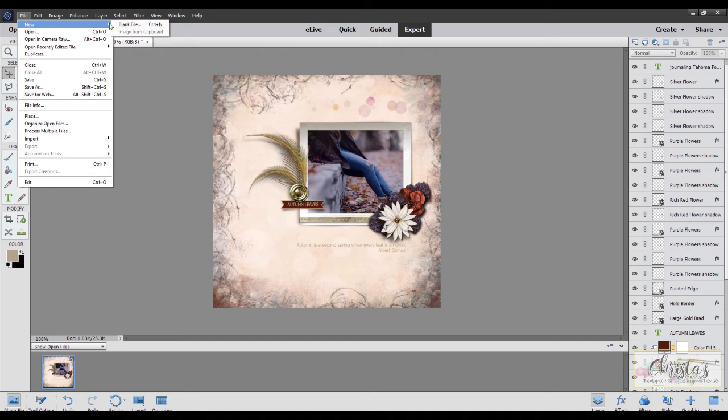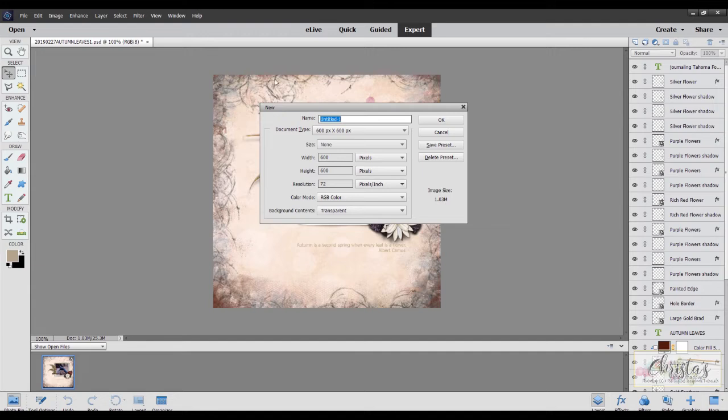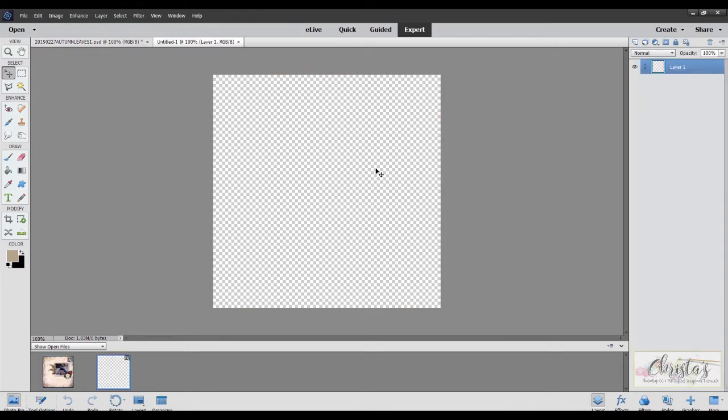The new workspace I'm going to use is a blank file. Go File, Blank File, and the constraints that I'm using are 600 pixel width by 600 pixel height and a 72 resolution with a transparent background. You can use whatever size format you like to work with. Some people like 3600 by 3600 with a 300 resolution, which is a 12 by 12 page, or the 8 by 10 page. Whatever you like to use, be my guest and use that size. So I'll click on OK, and we have our new blank workspace.